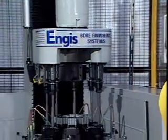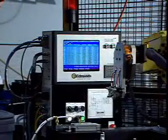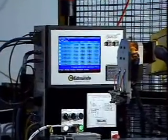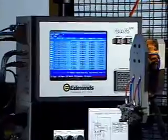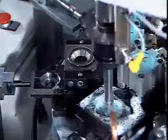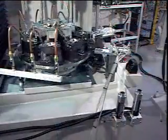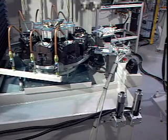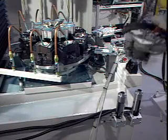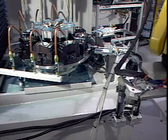The auto comp function is triggered by one of two events. The first event is feedback from the gauge unit, telling the system a particular tool needs adjusting. The second event is a check mode that is triggered after the system finishes a preset number of cycles programmed into the system. During this check mode, the robotic arm picks parts from each position on the index table and drops them onto a gauging device mounted directly to the machine itself.